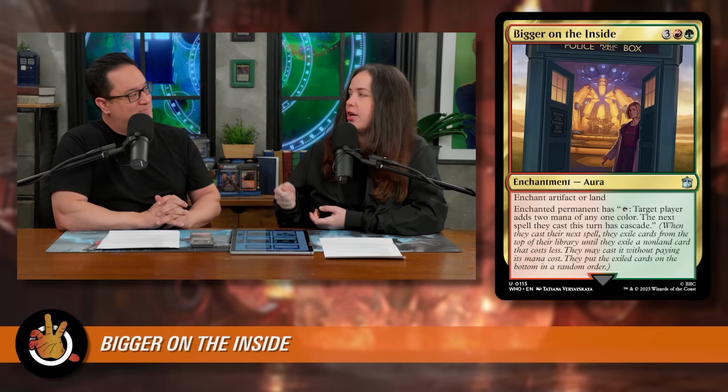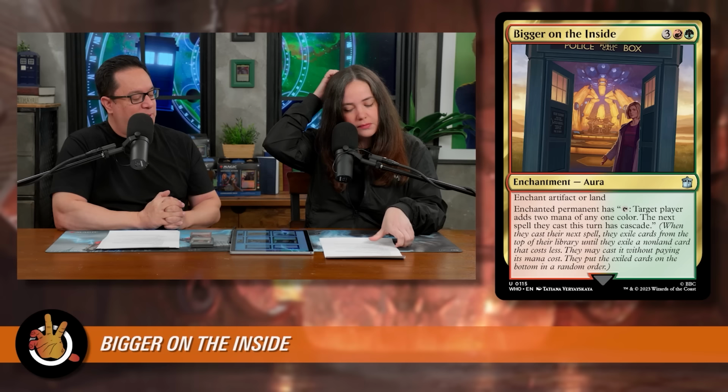So, this can only go on an artifact or a land. Yep. Which is funky. I mean, going on a land's kind of bad because it ostensibly costs you a mana now. Yeah. Now you're down a mana because you're tapping it for 2 mana. So you really want this on something that doesn't tap to make mana. You want this to be ramp. Yeah, you really want this to be on something that you don't care if it's tapped or untapped otherwise.